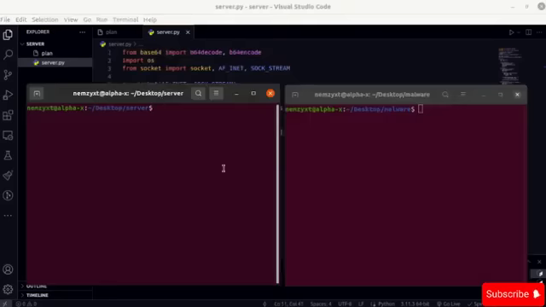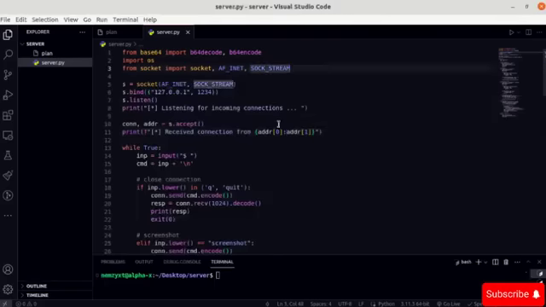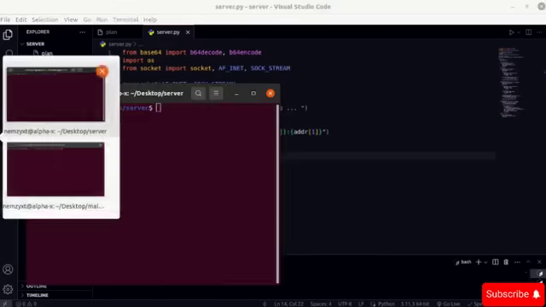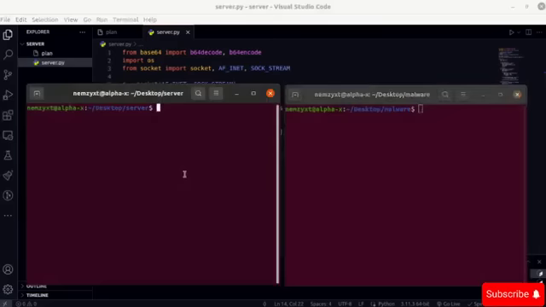Congrats on getting this far. It is finally time to test out all the work that we have done up until this point. So with me here are two windows, and on one I'm going to be running the server, and on the other the malware. However, there's a small bug that I want us to fix right here, and that is for these two variables right here. They each need to have their own pair of curly braces. So I'm going to close this one right here and open another one right there. Once you have made that fix, we can now execute our malware and see how it goes.